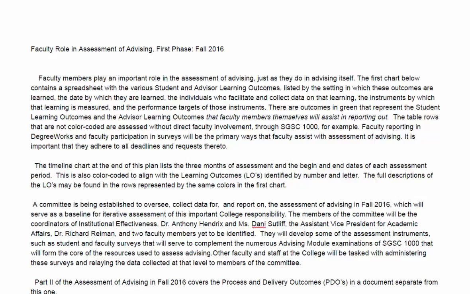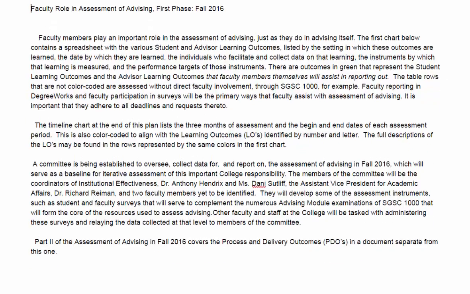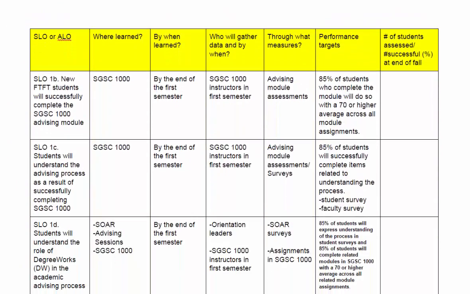And this document that you see here describes the timeline for doing this assessment, and it talks about the student learning outcomes that are being assessed and by when. So I'm going to provide a copy of this document in the part-time faculty section of the faculty virtual office, so you won't have to rely on this blurry video to read this information. But let me just go over this information so you can see what it's all about.